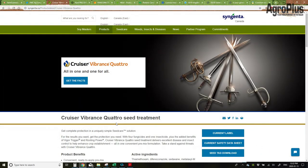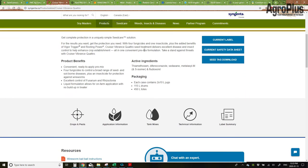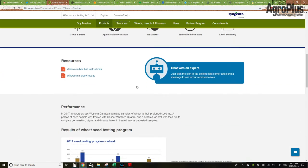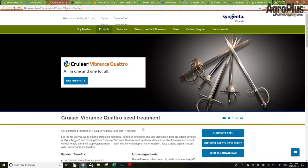The first of the all-in-one products I'll run through is Syngenta's Cruiser Vibrance Quattro. This is pretty much the industry standard and the one to beat — very widely used and very well liked. It's got four fungicides in it, hence the name Quattro, with quite a few different groups to help fight against resistance. It gives you really good protection against wireworms, fusarium, and rhizoctonia, and all of the other common seedling diseases. Very easy to apply. Their wheat seed testing program results show increased germination, fewer dead seeds, higher vigor, good control of fusarium, and much reduced total disease incidence. A very good product — I wouldn't shy away from using this one at all.